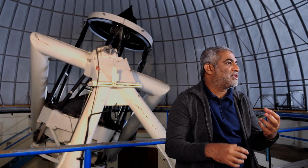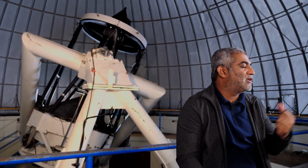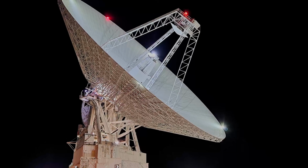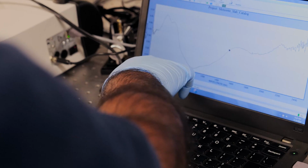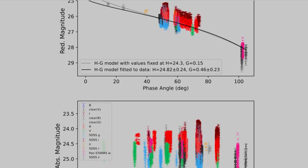But you also have composition. Composition tells you something about how bright the object is. So that gives you an additional piece of information. So no one technique gives you the ultimate answer, but complementary sets of information from different telescopes, different techniques, kind of let us converge to one answer. In the case of DZ2, what we've done is with the IRTF, we spectrally characterized it. We looked at the light reflected off DZ2 in different wavelengths.